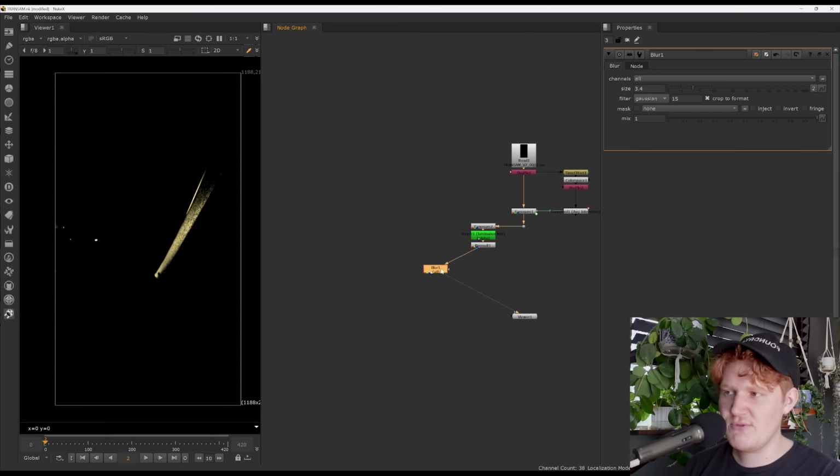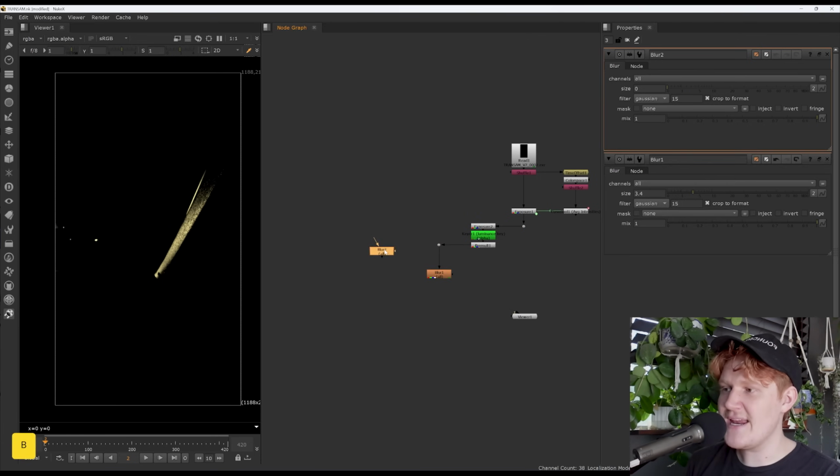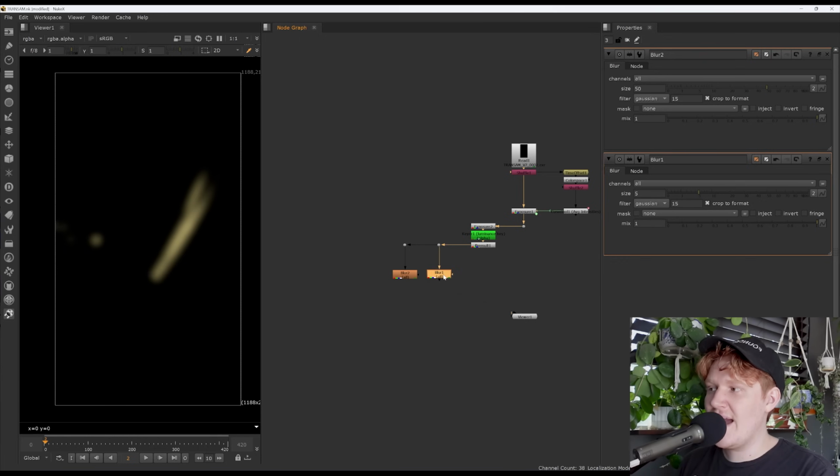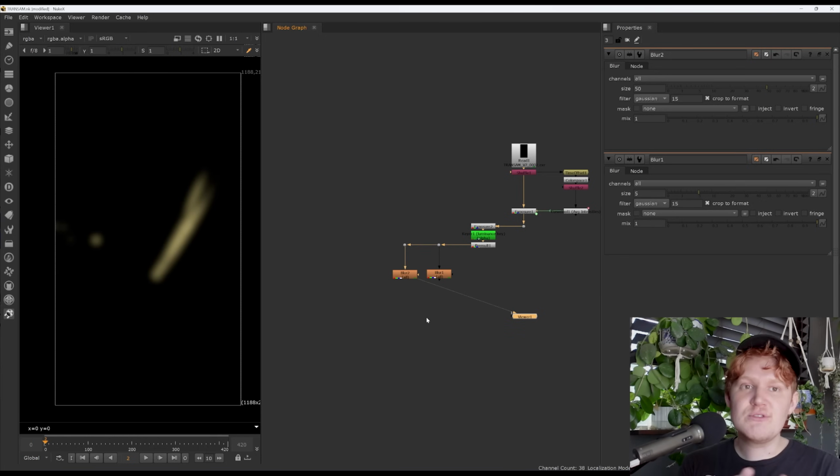So what we're going to do is hit Control and do this, and then put another blur node over here. Connect that, Control, keep it all organized. And so what we have right here, if we hit 1, we view this, set it to like 5, I don't know. And then we click over here, view this, set it to like 50, I don't know. We have this blur and we have this blur. We want to stack these.